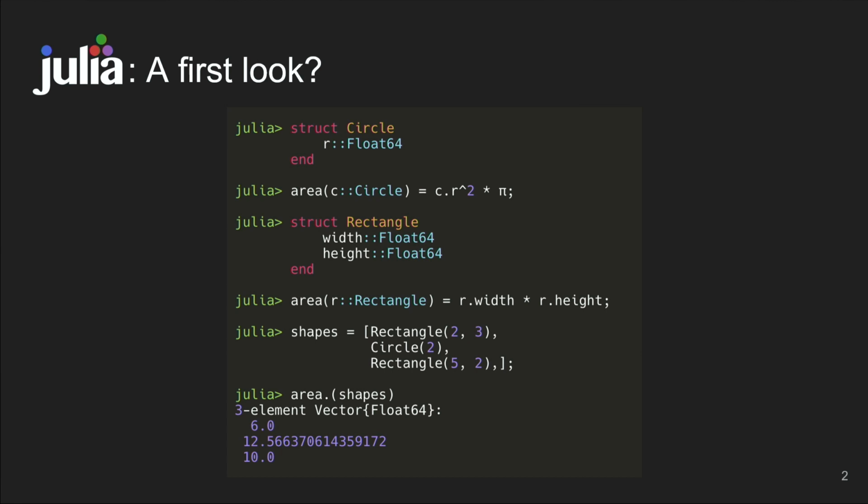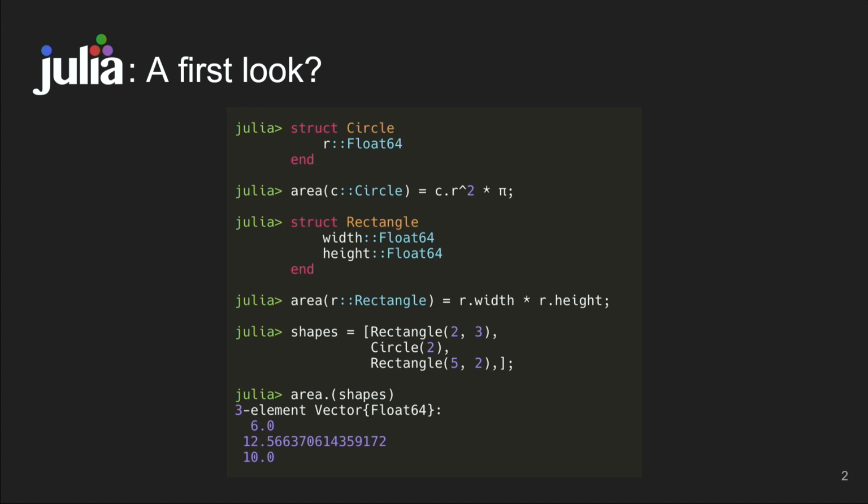But I'm guessing many of you haven't really seen Julia code before, so I thought I would just put up a little bit of Julia code here to look at. So here first I'm defining a struct, sort of an aggregate that can contain some other data, here a radius. And then I define an area method that takes a circle here and computes the area. So here you can already see a little bit of a difference from, for example, C++ and Python and Julia, where in Julia you have data and functionality separately, so you don't have classes. So Julia is maybe a little bit more like C in that sense.